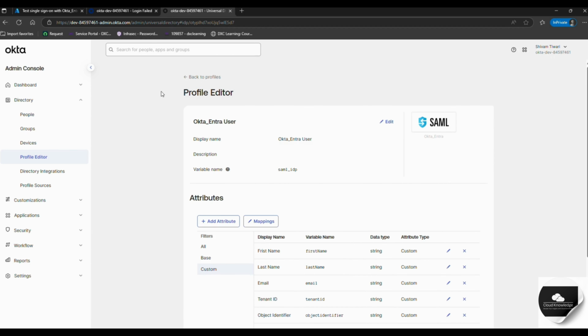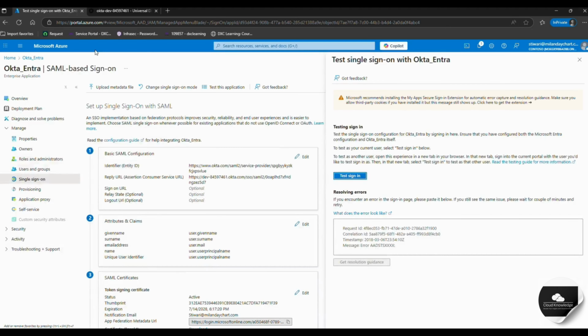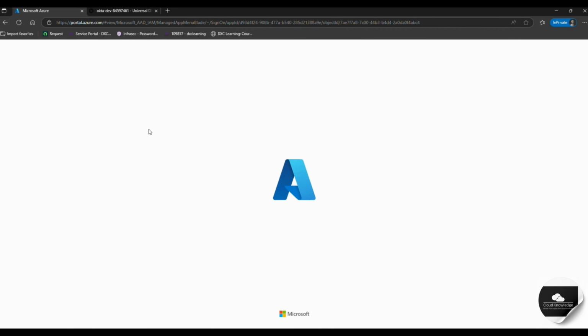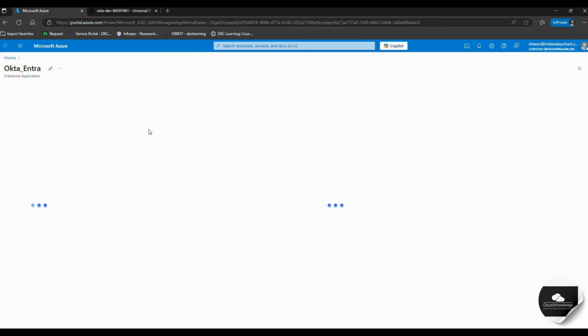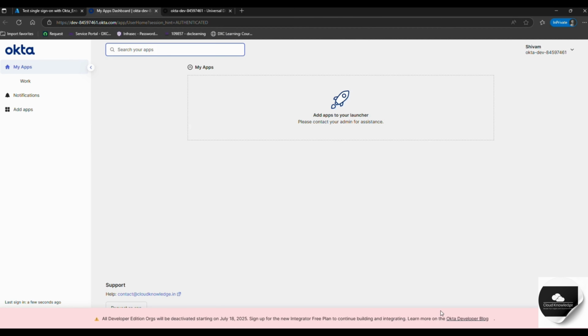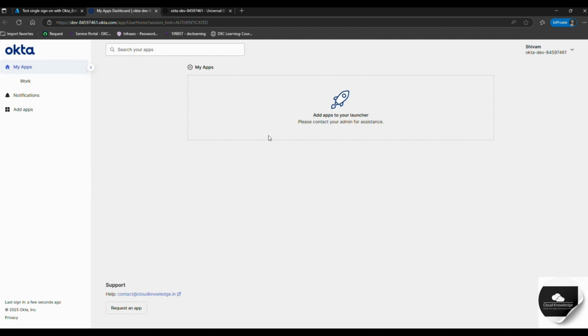Once these are all set, now we will test our application. We will go to our tenant and open the test page, which I already told you about. You will see my user has been successfully submitted. That means SSO SP is done successfully. Like this, you can configure your SAML sign-on.